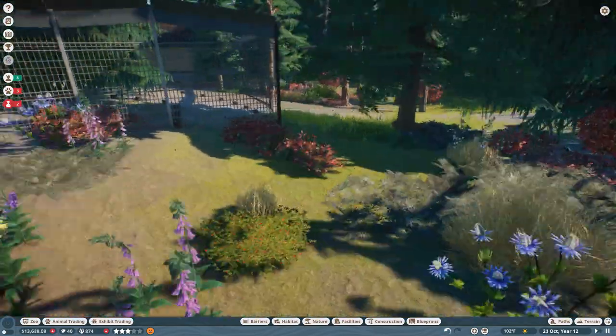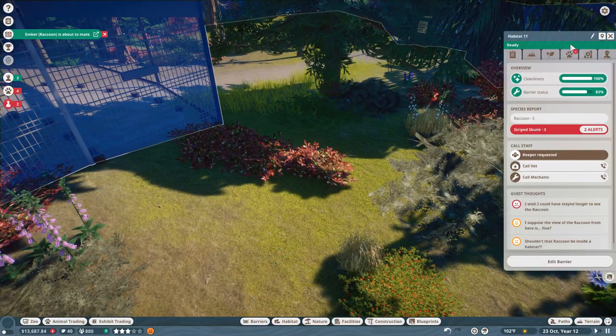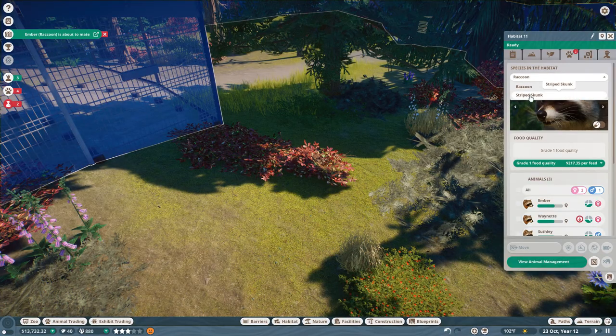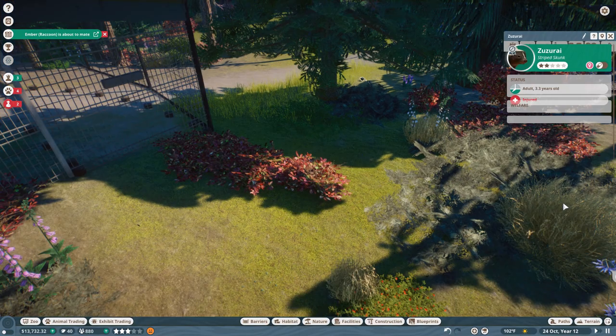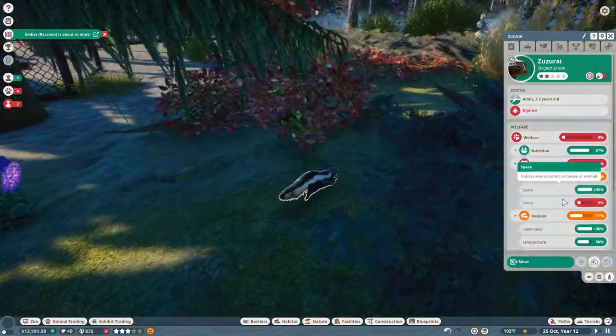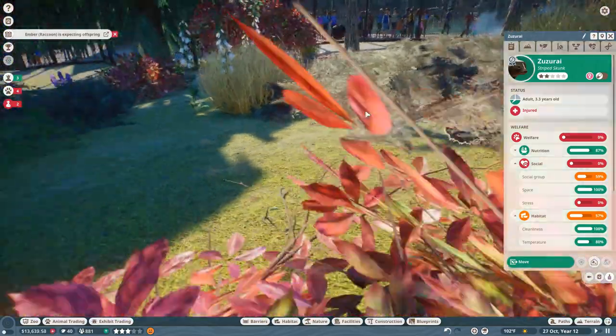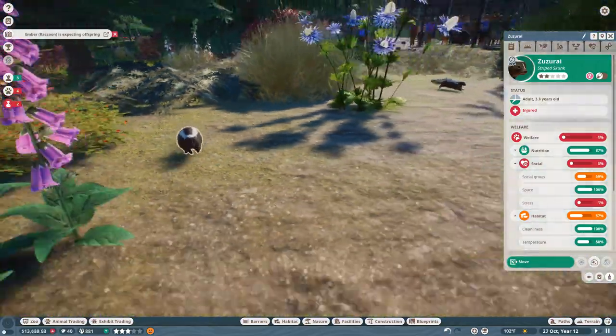What on earth is that noise? Is that the sound skunks make? Wait, why are you injured? Oh my gosh, was that the sound of fighting skunks? What just happened here? Oh my word.